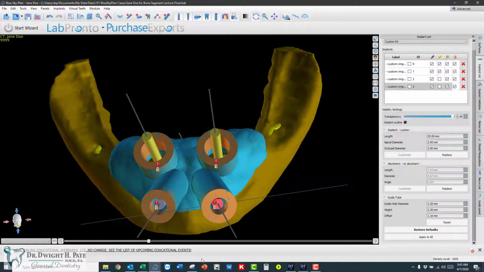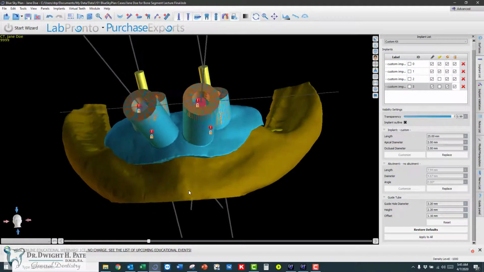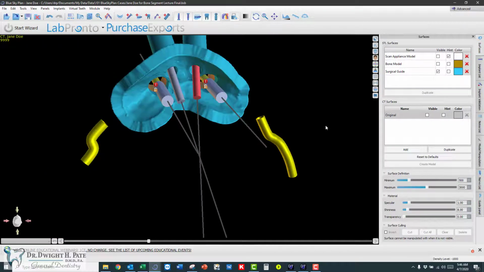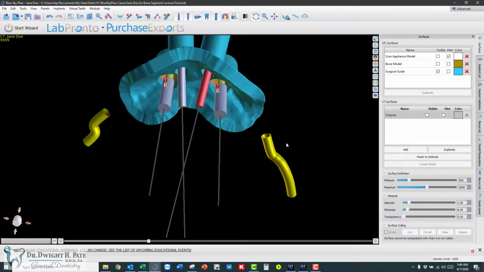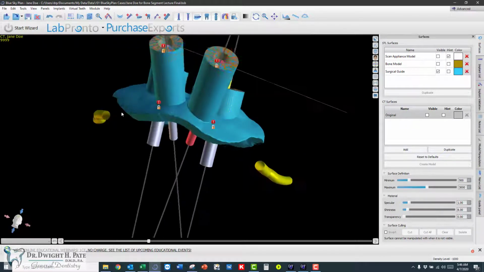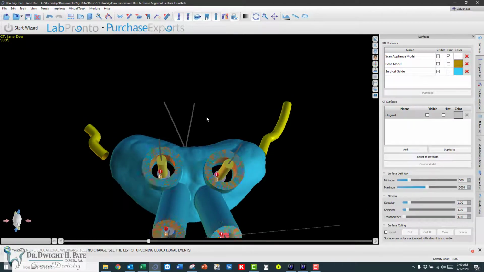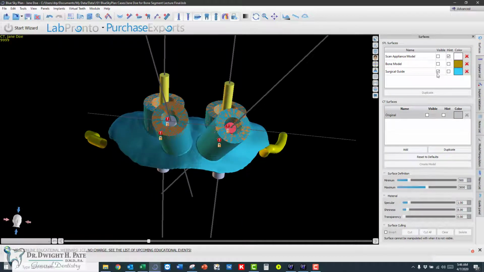And it's remarkably accurate. The experience you get fitting these two 3D models together is very similar to what it feels like in surgery. If you turn the bone model off, you can see that the two fixation pins are far enough away from the implants to not become a problem. And this guide should work out very well.